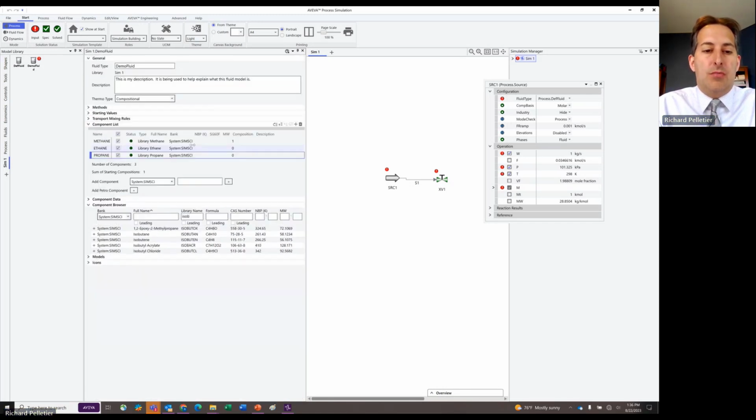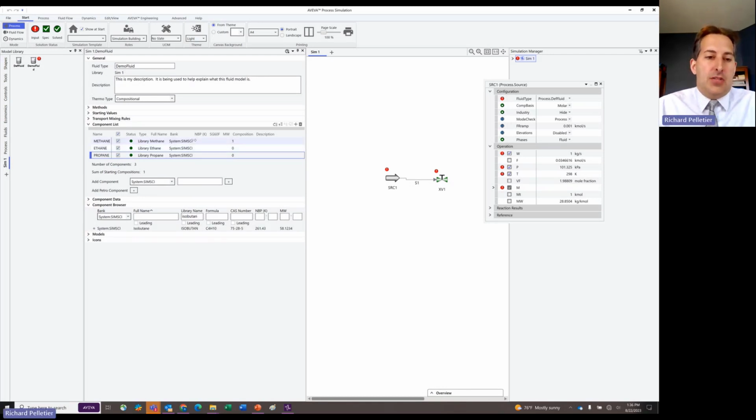Isobutane with an E at the end, see, it can't find it, right? So isobutane is the full name of the component. If I typed it in this field, it would have found it just fine. All right, so you have to be aware of that with the search. It is searching these two columns here.